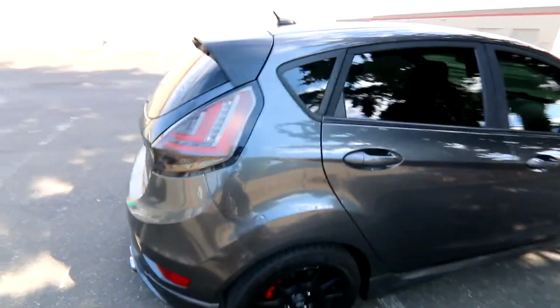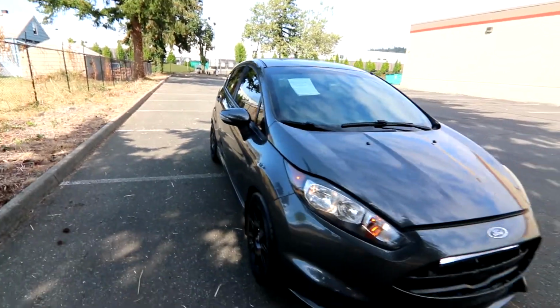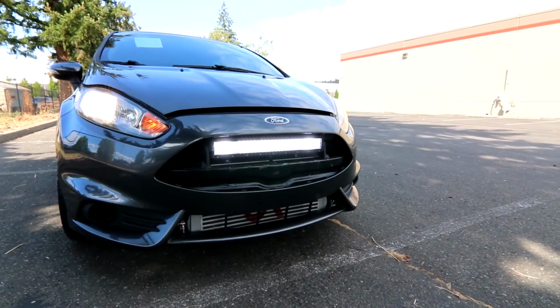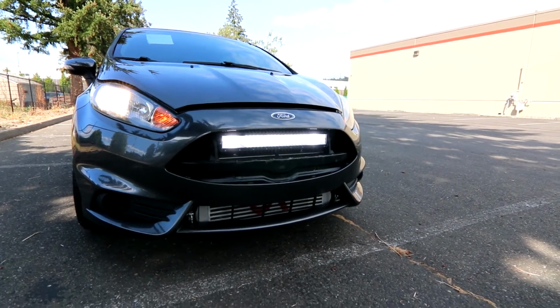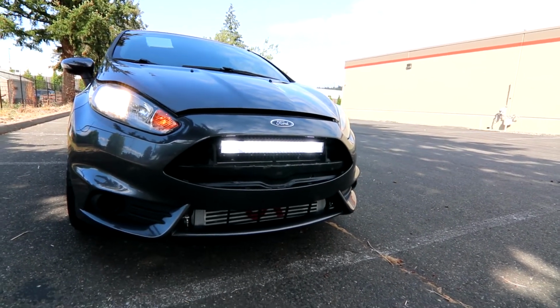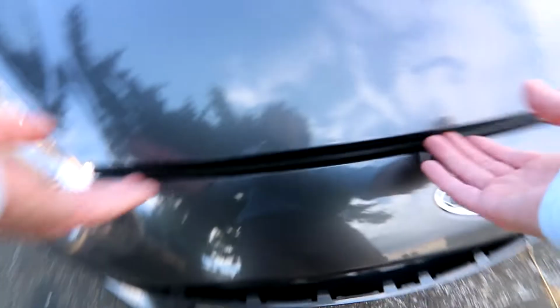Really nice shape. It's been serviced and checked by our techs. The brakes are good, the tires are good, and now it's just ready for a new home. And there's that really cool light bar. Foggy weather, inclement weather, dark roads, lots of deer in the backcountry. This would come in very handy. Has a nice switch underneath the steering wheel to shut it on and off. Also looks like they added an aftermarket intercooler for the turbo. So you'll have nice compressed cold air getting pumped into the engine.